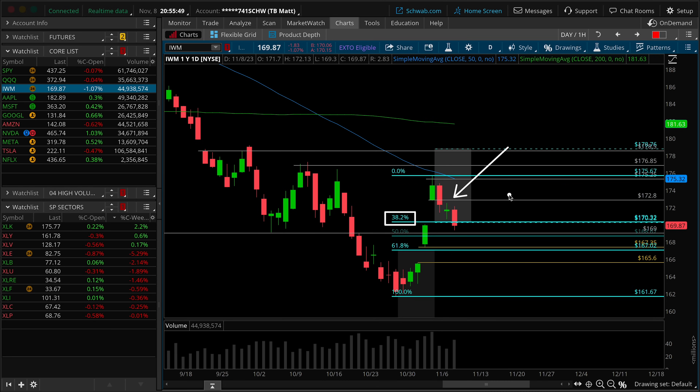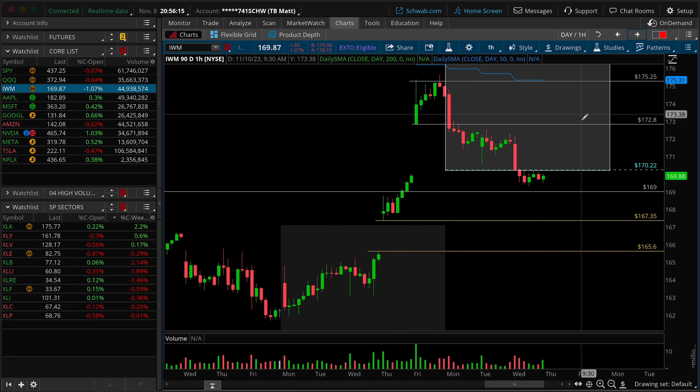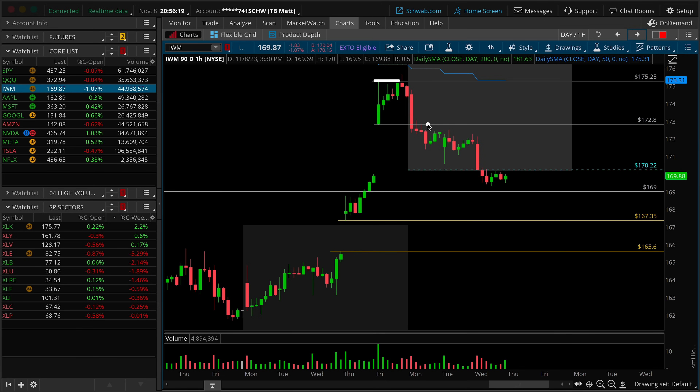What do we know about small caps? They've really acted as the canary in the coal mine, especially as this breakdown was taking place. If this is exhibiting weakness, if the market internals for the S&P and the NASDAQ are both also weak, do you have the most confidence fishing for new money longs at the worst possible trade location? I think the answer starts to become quite clear. If we take a look at the hourly timeframe chart, another huge discrepancy is that we're already in an hourly downtrend with a lower high as well as lower lows. Now, 169 is that important daily area of support, but ask yourself: is there anything about this price activity that is suggestive on the hourly of buyers aggressively stepping up? Not really — it's just bear flag consolidation, underneath the lower bound of this week's expected move.